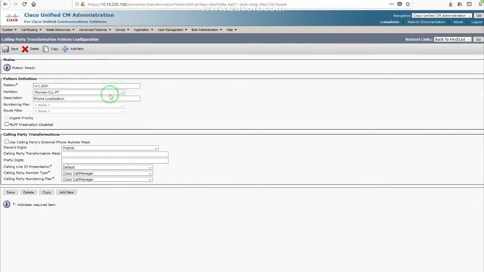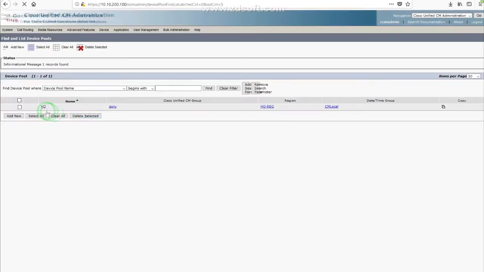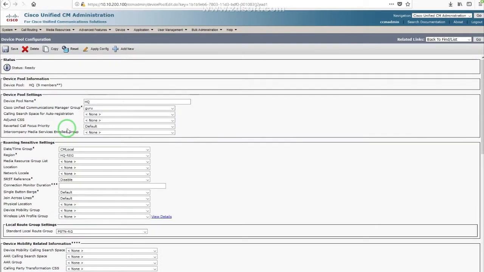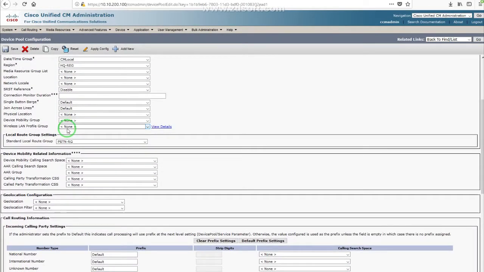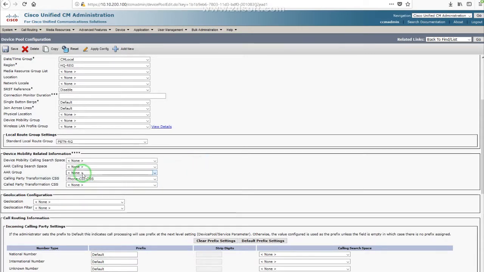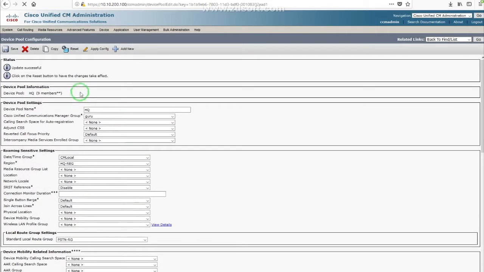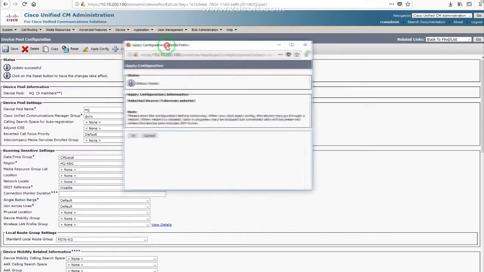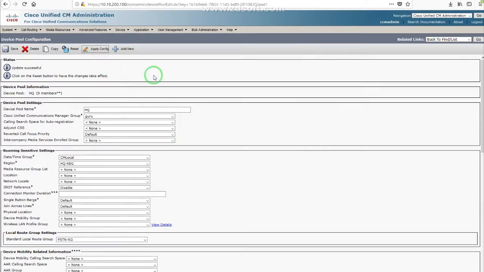And how is this applied? It's on the device pool. So on our main HQ device pool is where our transforms are set. And they are right here on the calling party transformations. Alright, so let's go ahead and set the calling search space for that, which is the phone calling search space. Alright, and then we'll save and reset this device pool. And that popped up on my other screen. There we go. We're going to just reset this device pool. Now that setting will be in place when we start our test calls.